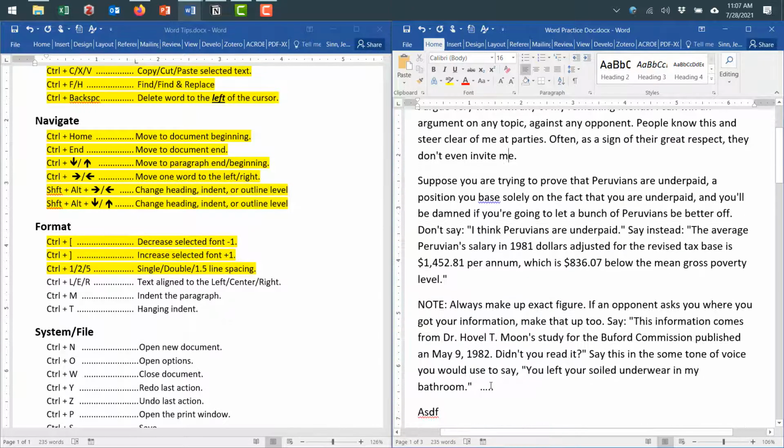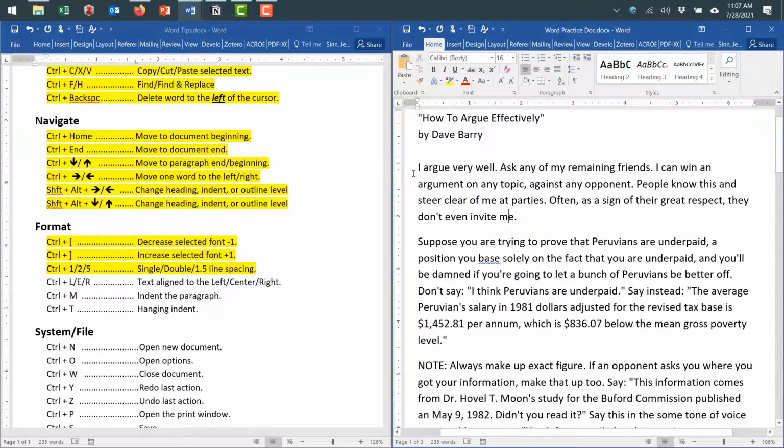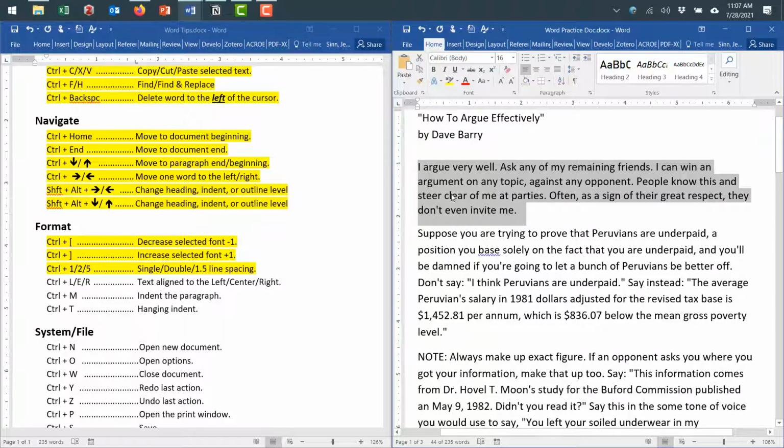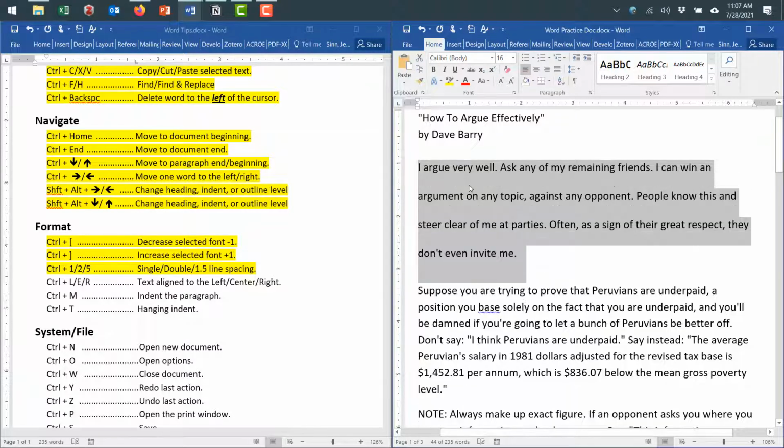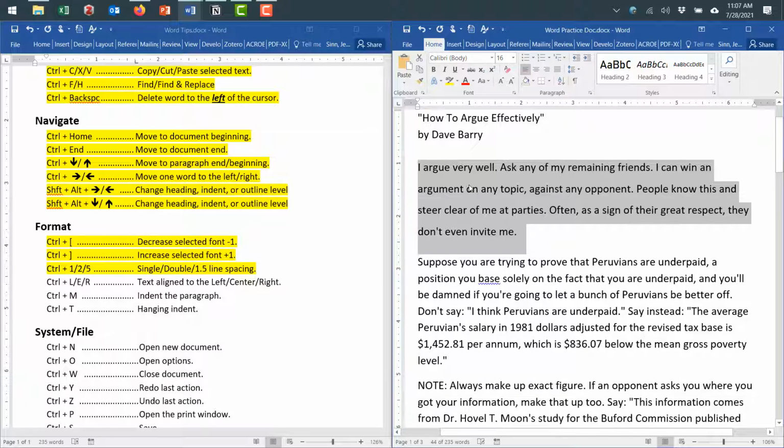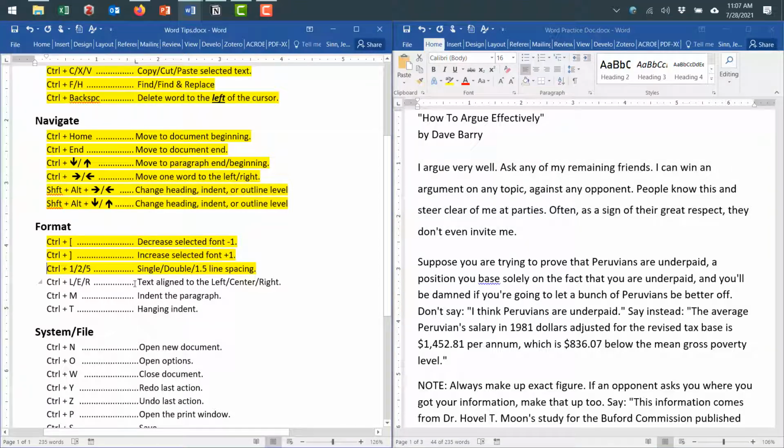So it's all the same format. Okay. So if I come here and I go Control 1, it switches to single space. It was a little more before that. This is like 1.15. If you go Control 2, it's double space, and then Control 5, I think it's 1.5. So that's easy.